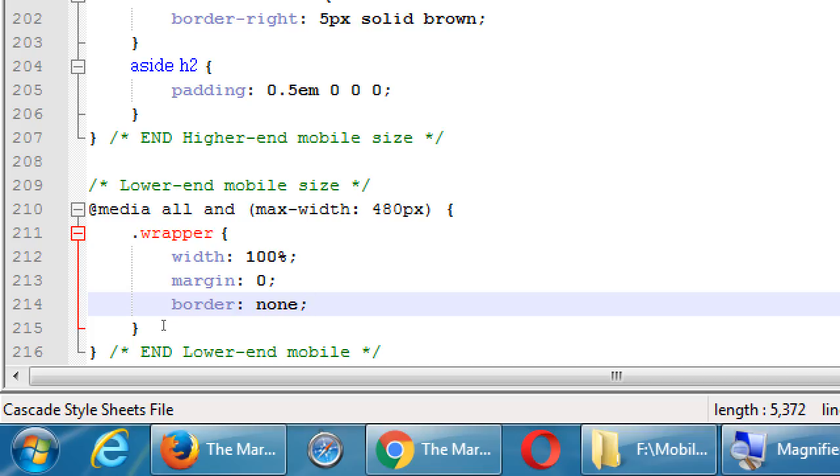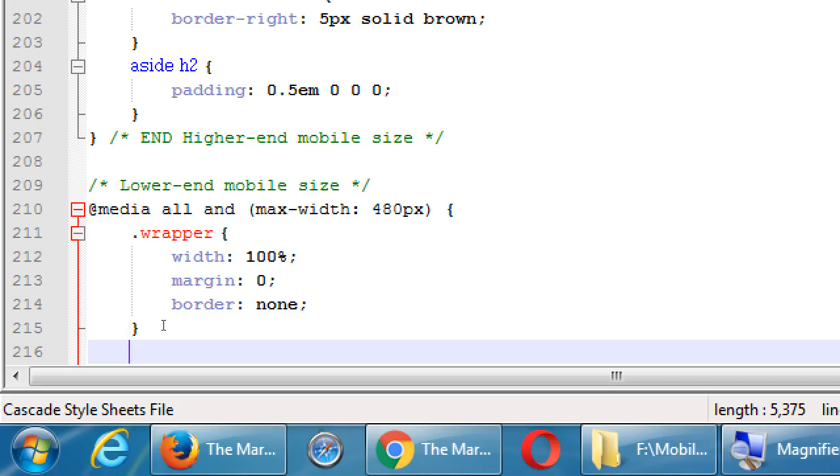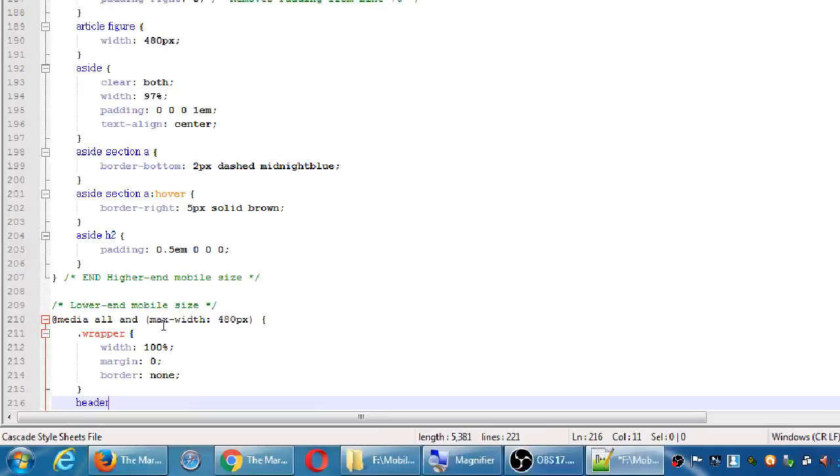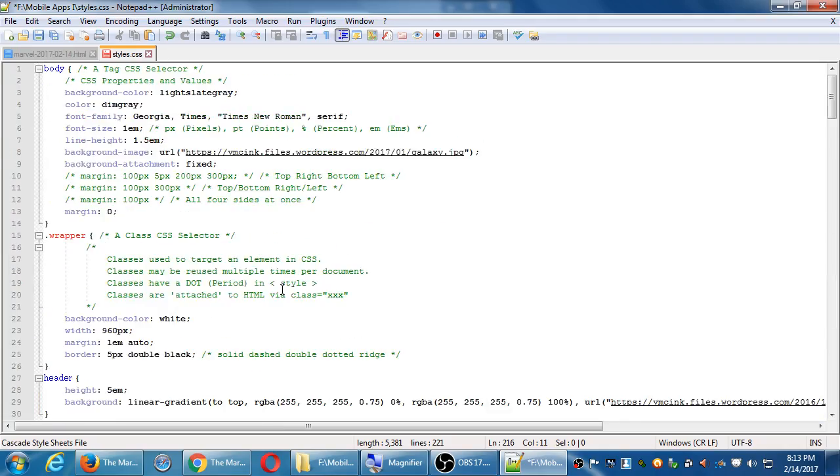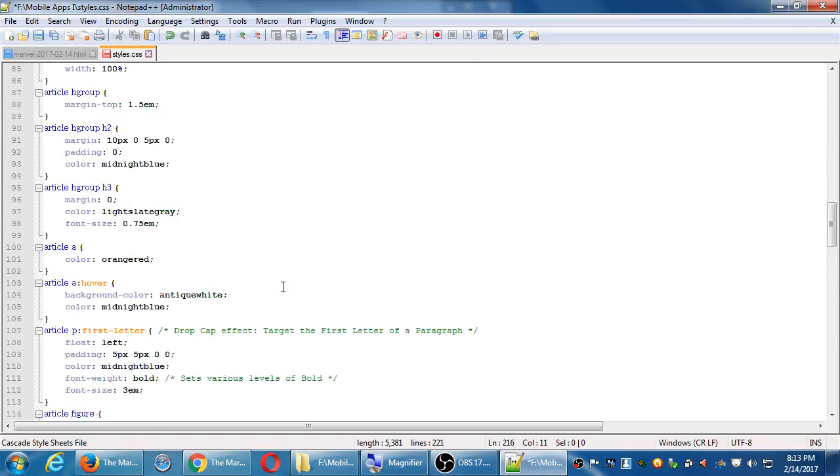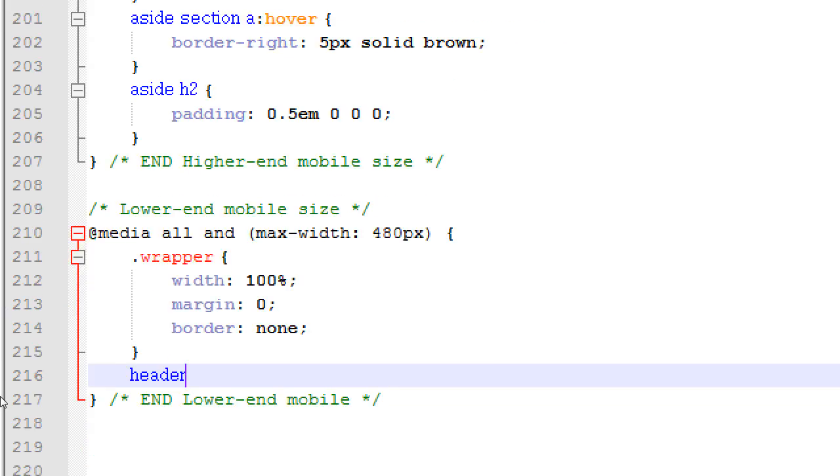Depending on our various fonts, you're going to need to tweak this yourself. We need to now change the height of the header. Depending on the font, your sizes will be exactly what I say here or slightly different. So next line, header. Let's see, just to confirm at the top. Yeah, we called it header. Okay, so we're saying header here.